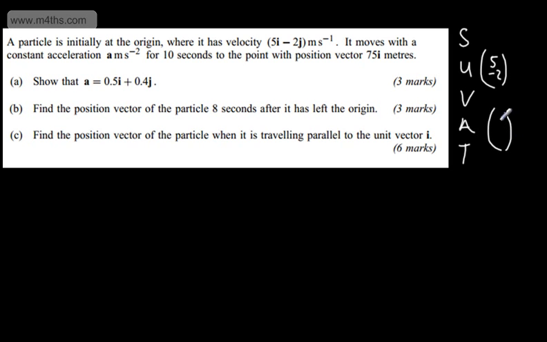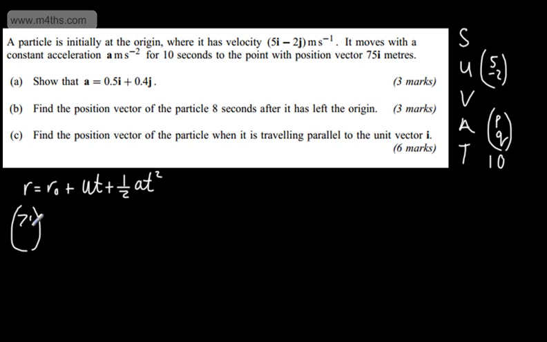We've got some acceleration, and I'm just going to use p and q, and we've got some time, which is going to be 10. So I've got this position vector, so using now r is equal to r0, where we end up is where we start, plus ut, plus 1/2 at squared. So where did we end up? Well, we ended up now at 75i.